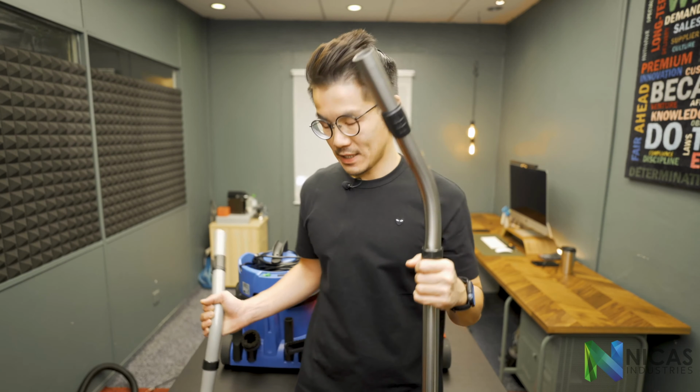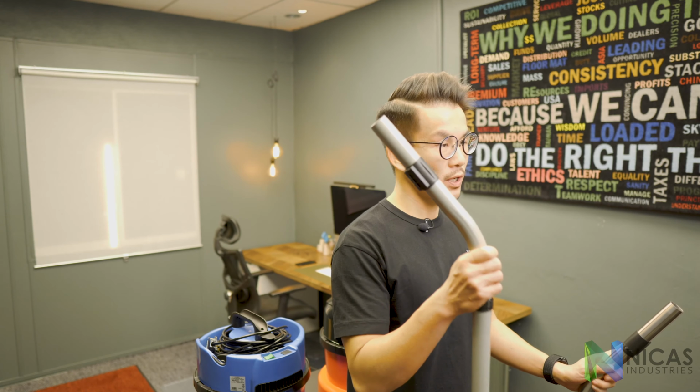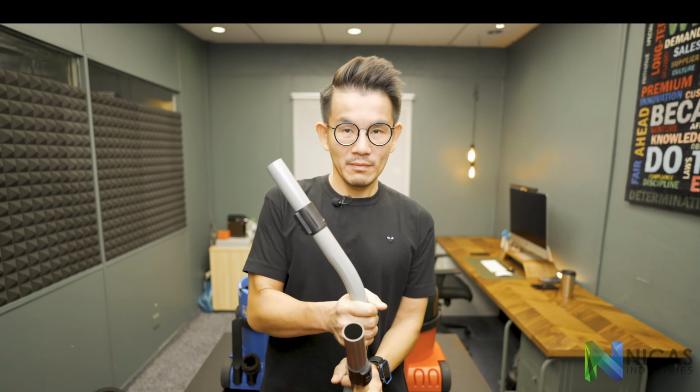And yes, both come with stainless steel tubes as standard. Just in case you are wondering, stainless steel tubes are usually more expensive and only available in professional setups. So this is a powder coat tube. It is cheaper to buy and cheaper to manufacture. We don't usually recommend them because they can get stuck over a long period of time.